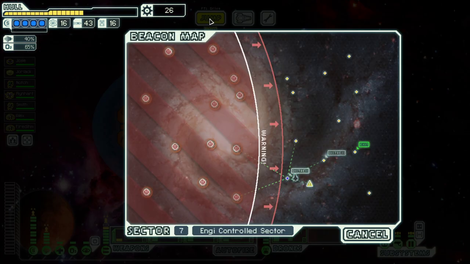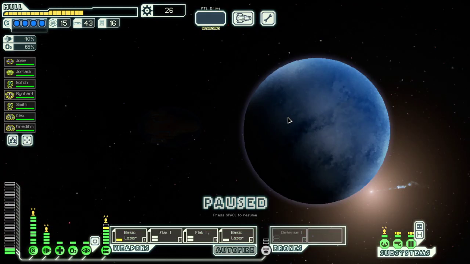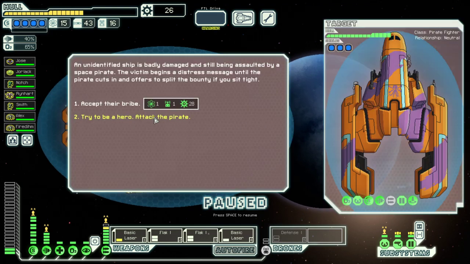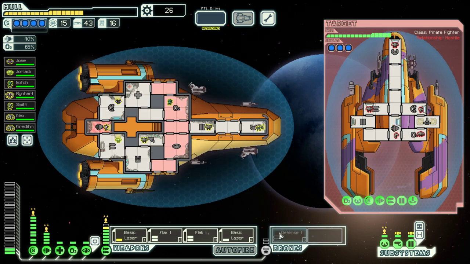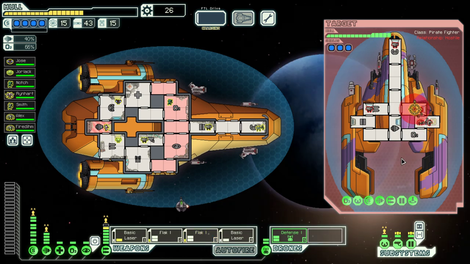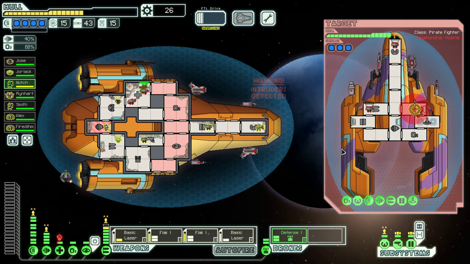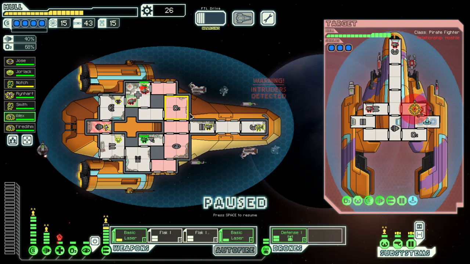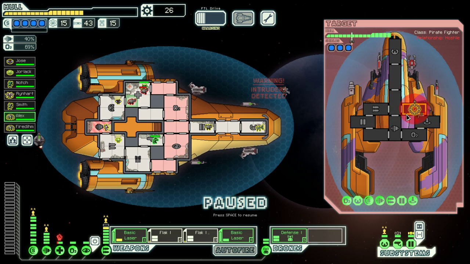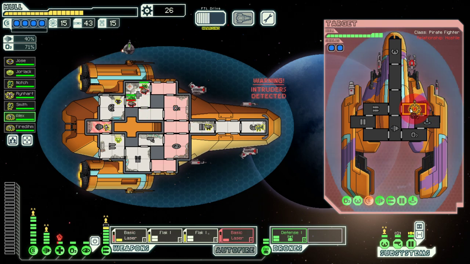Okay, let's go here. Attack. Well, they board with two Engis. We should be able to do that. They have quite a bit of evasion there.